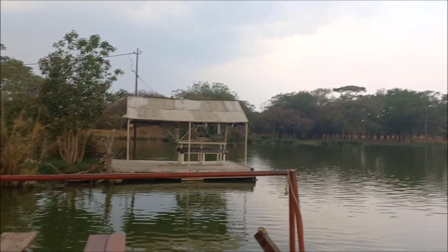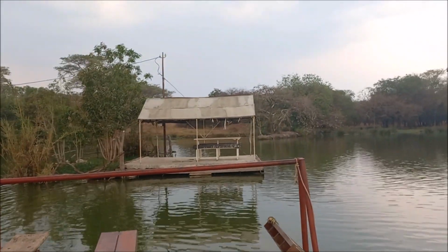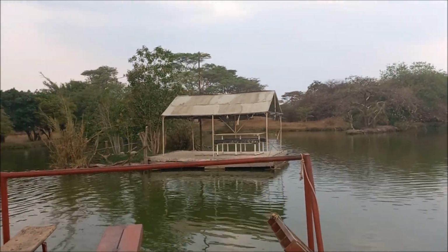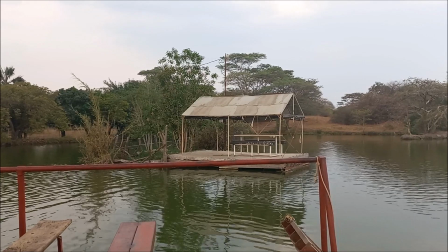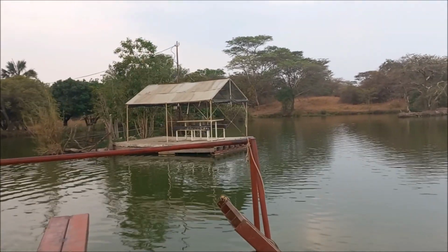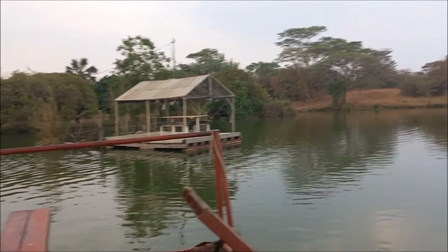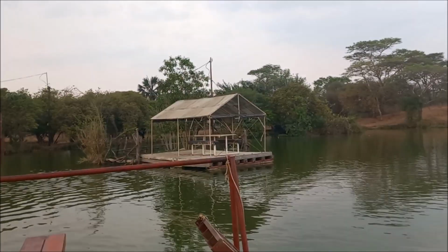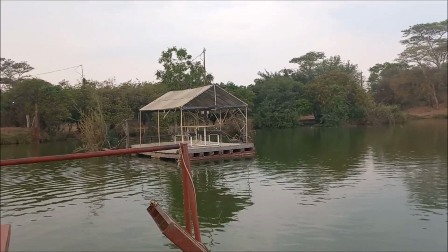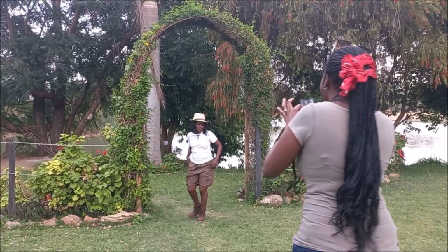I think he gets dressed like this. Okay, now it looks ratchet from this angle, but for those who are watching, it's very cute in person. Somebody can get engaged in the middle of the lake. It's kind of cute. With the right lighting. There's a very nice arch that we're taking pictures from.